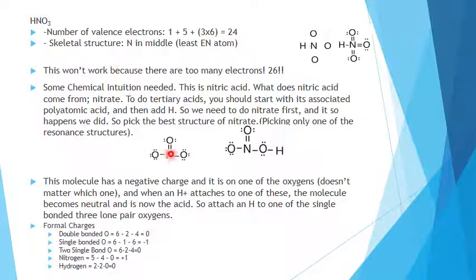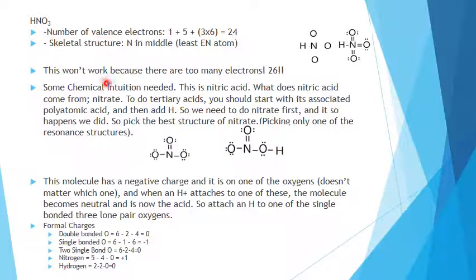Now, where do you put those? You put them on the oxygen that has the 1 bond and 3 lone pairs. So don't put them on this one up here. You'll put it on either one here, and it doesn't matter in this case which one you put it on. You could put the H over here or over here. So essentially, there's a proton here, and you're adding a proton to one of these electrons, and basically you have an H hanging off here.